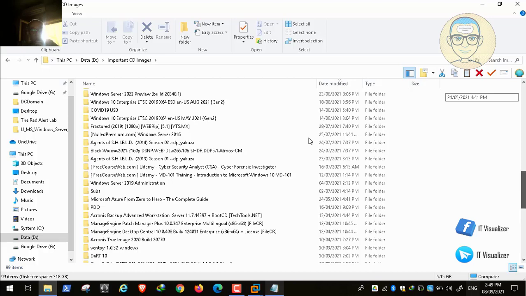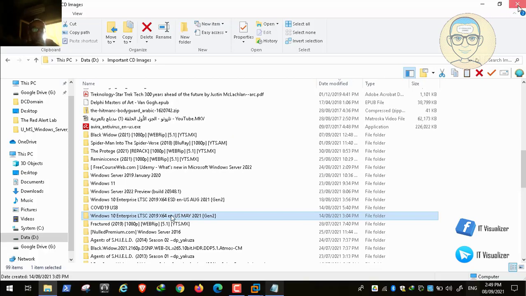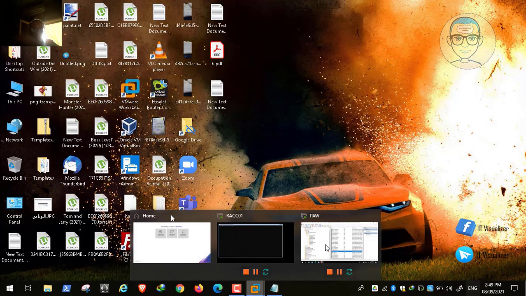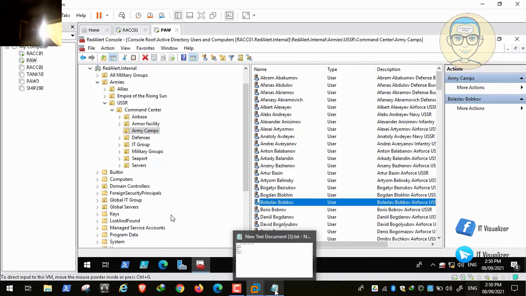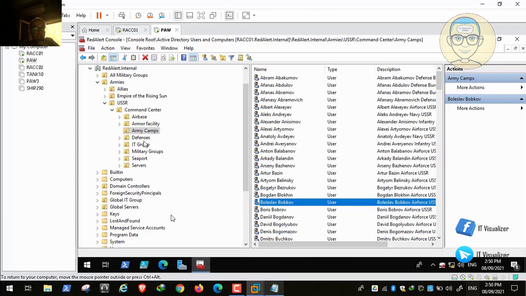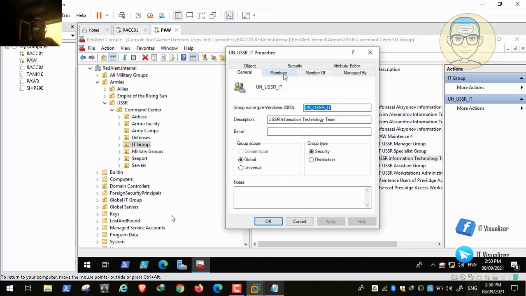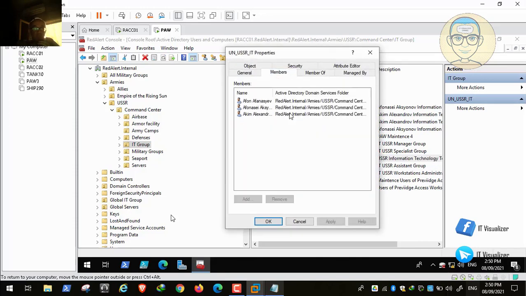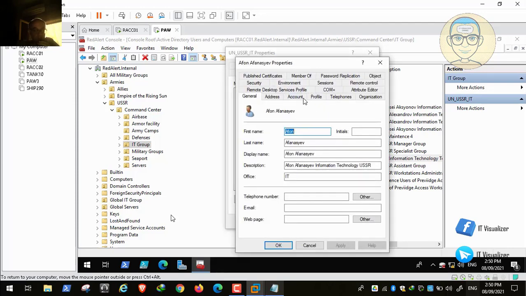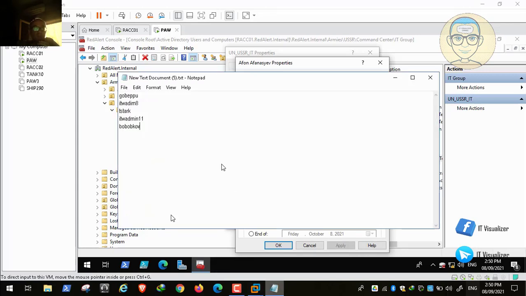Here I think we can pass this real quickly. So this is the Windows 10 DVD that we'll use, Windows 10 LTSC. Okay, so here what we'll do, we need another user in the IT group, but this user has privileges on the Active Directory or in the domain to join workstations in the Russian OU. Okay, so this is a user that has privileges to join workstations in the Russian OU.